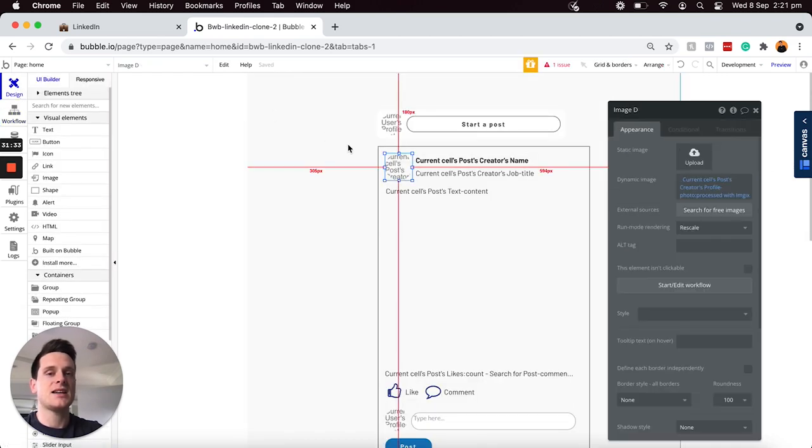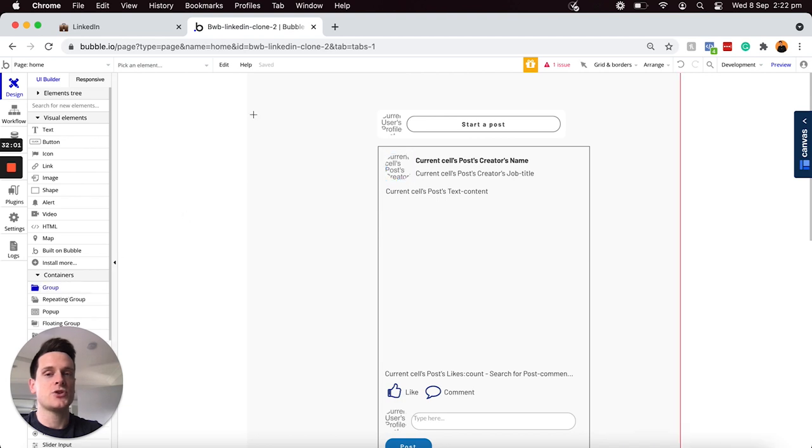Back in our design tab though, there is just two more features I would like to add to this page. The first is just a preview of the current user's profile. So if you log into your LinkedIn account now, you'll see next to your homepage feed, there's actually just a small preview of what your profile looks like in terms of your profile photo, your cover photo, and then your name. And that's an experience that we can replicate here as well.